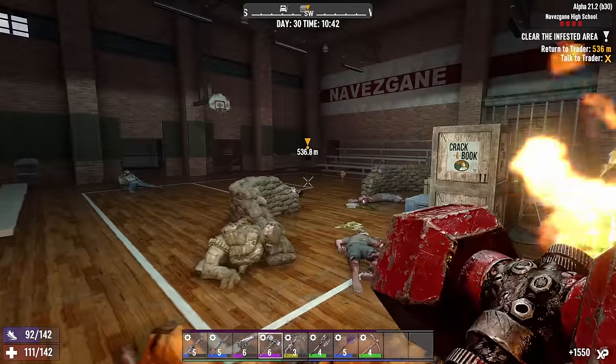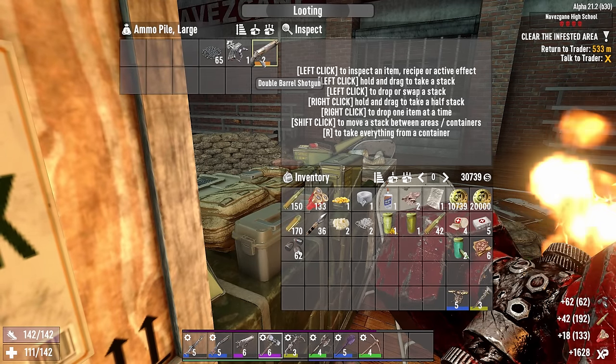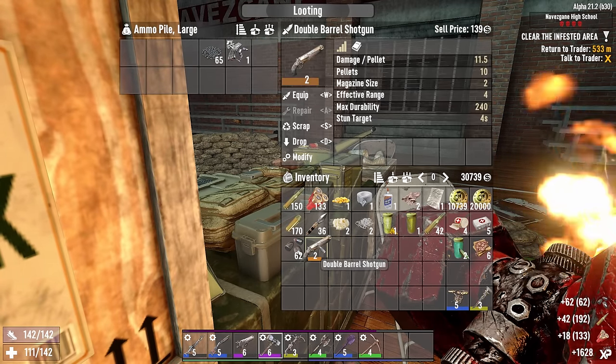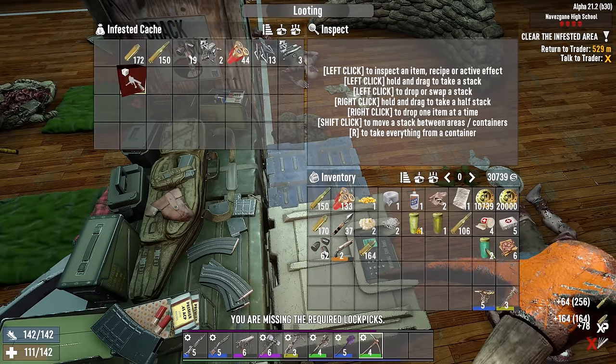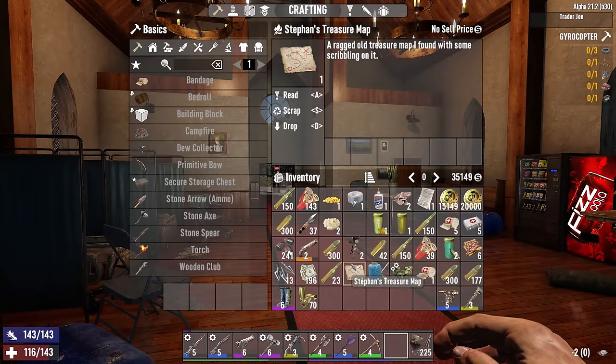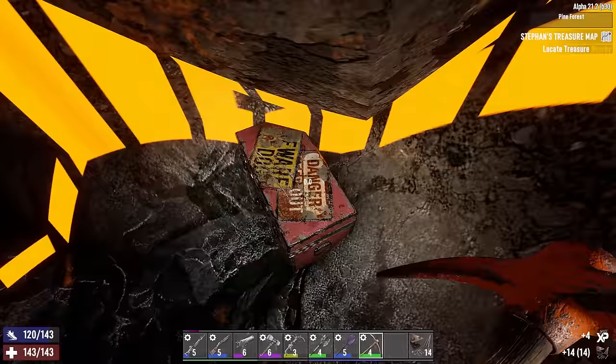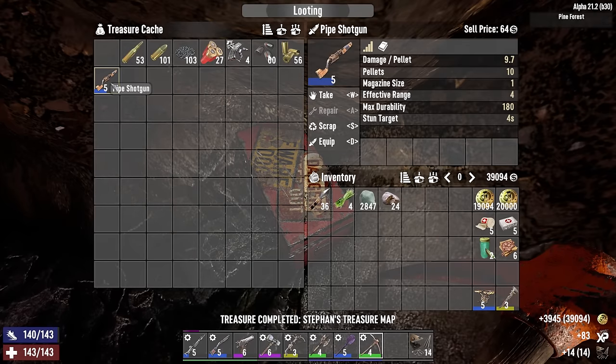My first tier 6 mission done, I was rewarded with some decent loot like this shotgun, which I'm never going to use as my current one is much better, and a lot of ammo. One of the things I did get was this treasure map, which I read and then headed out to go and get. More ammo, we'll take it.